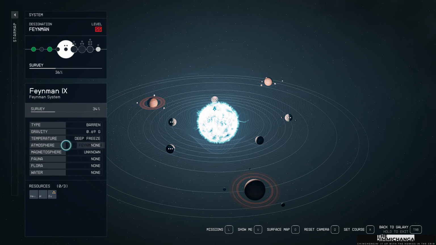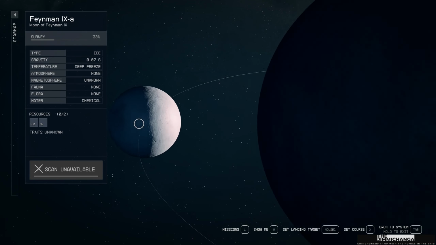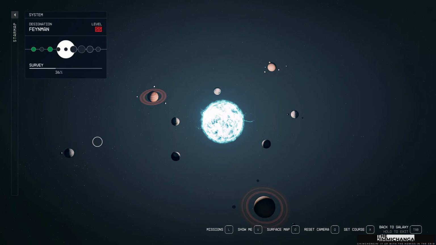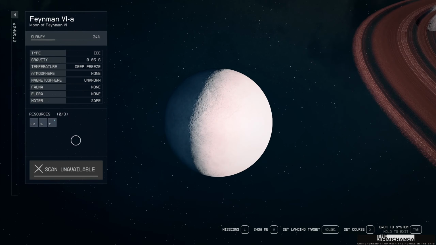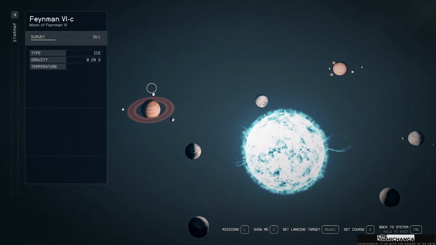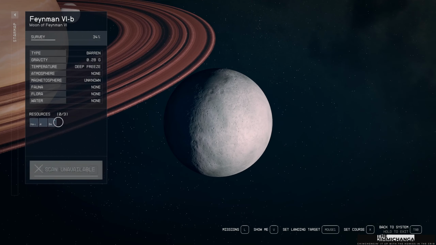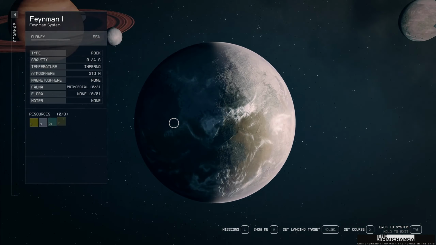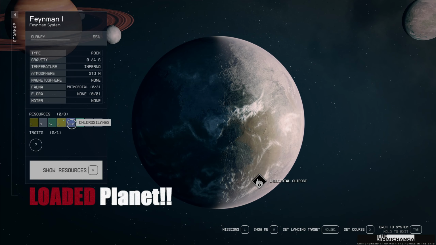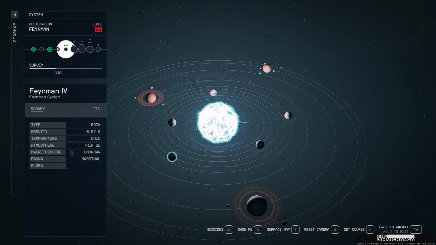Now, here is our second system, Feynman. It is a level 65 system, so it'll be a little later in the game, maybe mid-game to late game. Unless you have big cojones and you are not worried about facing some higher level creatures. If that's the case, then heck, you can come here at any time. But here you'll find multiple temperate planets to put your greenhouses and your husbandries down on, and you'll find some pretty good resources as well.